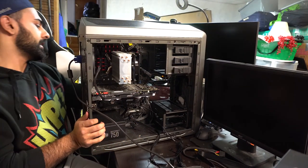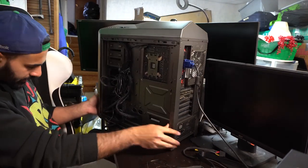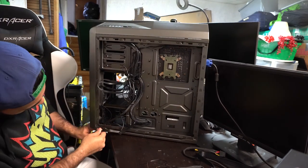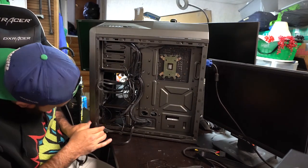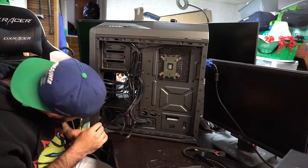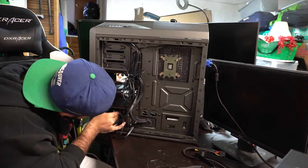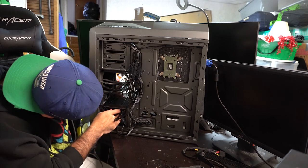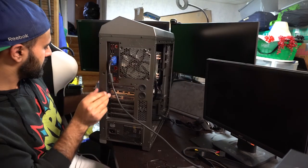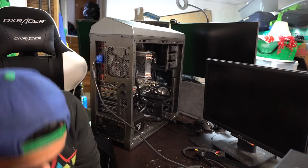And then on the other side, as you can see right there, we're just going to plug it into our hard drive. All right, so let's plug it into our hard drive. Now we're going to flip it around. Hopefully that fixes everything. No more fires. It can boot up nicely.